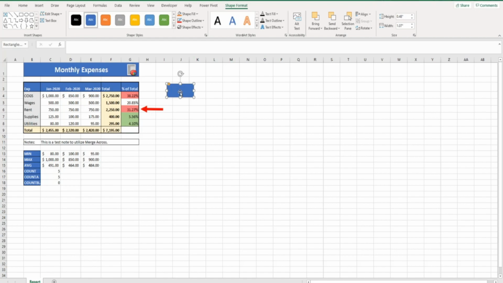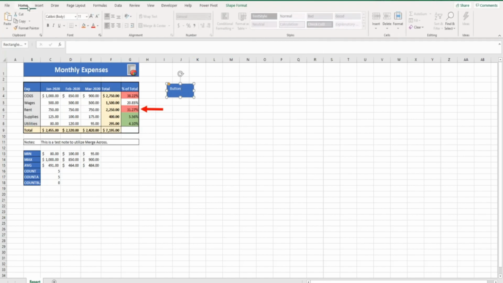For example, let's say down the road, the purpose of the shape is that we're going to make it into a button. So we can type in button, and we can format this text just like we format text within the worksheet. We can change the text fill or outline within the Word Art Styles group, or we can come back to our Home tab. Let me just click the actual button itself, and then we can make the button text bold, increase the font size, and center it within the rectangle.